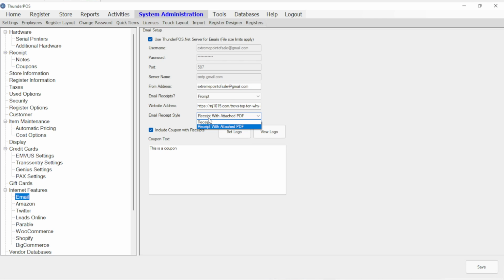And you can choose whether you are sending a receipt or a receipt with attached PDF. The PDF is of the full professional style invoice. So that would be why you might not want to send that if you're not really wanting to give people that format. You can also, if you're doing the emailed receipt, you can set a logo. The same email address will be used to send both your emailed reports and your emailed receipts. There's not an option to do different ones.